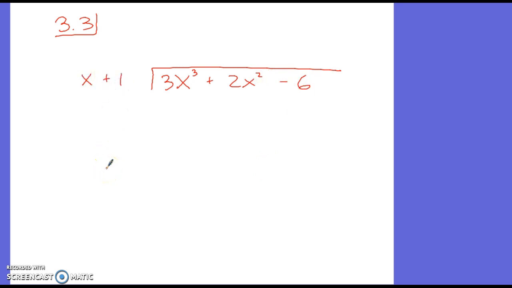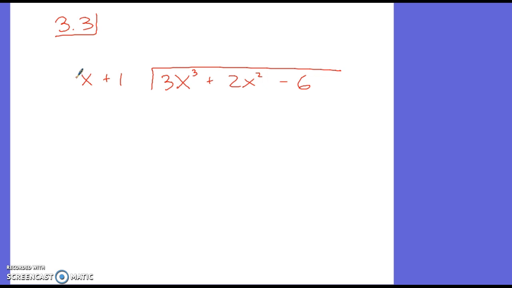So I can solve this problem one of two ways. I can use synthetic division, because synthetic division works when you have just x all by itself. There's no powers, there's no numbers in front. Or I can use the long way, and so I'll just do both. And if you need more help with this, then just look up long division with polynomials or synthetic division.